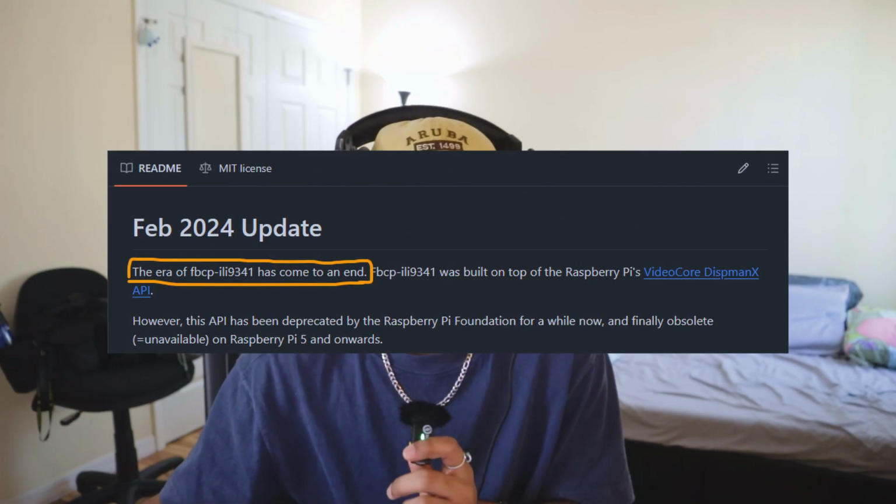Okay, so I think the number one problem was when I was trying to get the display to work. I was just using Gemini to kind of figure out what software I need to download onto the Pi. The big problem with this was it kept telling me to use this thing called, I think, FBPC or something like that. The problem was when I went to the website to look at those drivers, because it just wasn't working on my Pi after trying for days, those drivers were retired for like 3 years now.